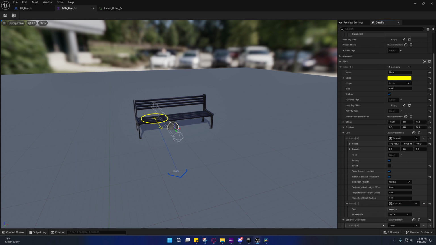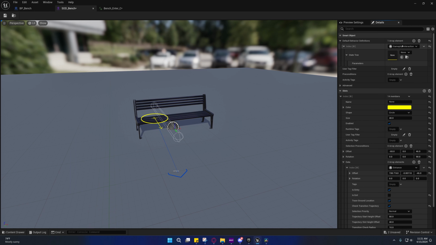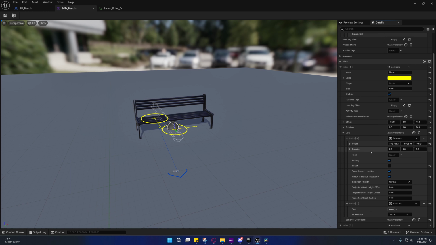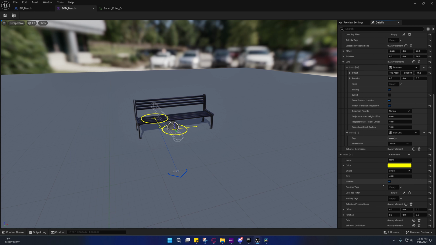Anyway, we're going to go ahead and add, okay, we're not going to add a behavior definition because we have a default and that's fine. We're going to use the default up here, and we haven't even created the state tree yet. We're going to go ahead and add another slot here, and then I'll show you how to set up this slot link, even though it's not really functional yet.